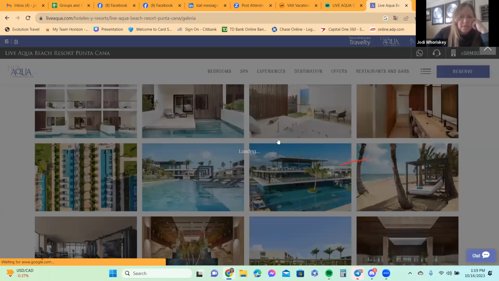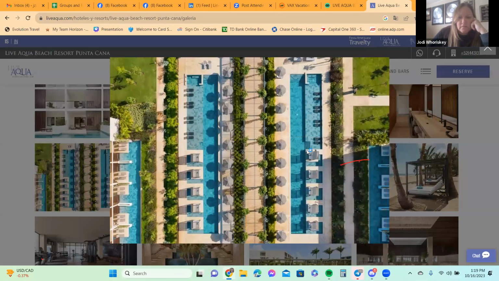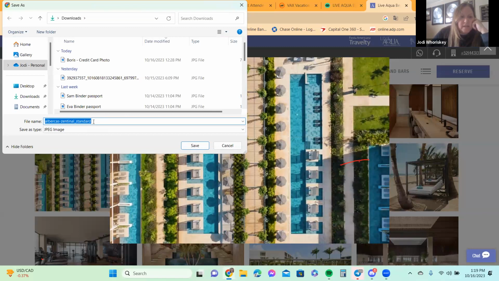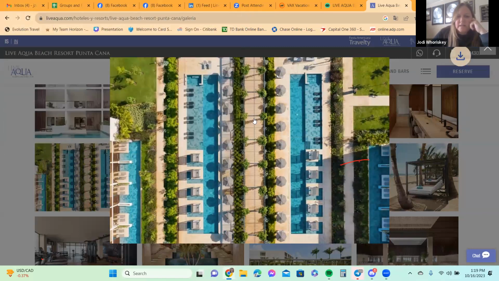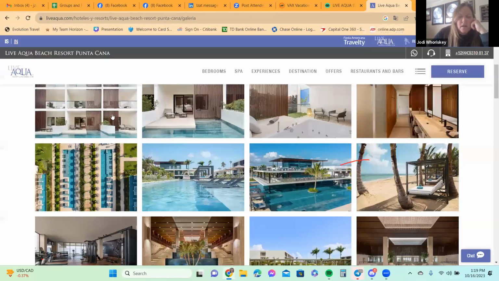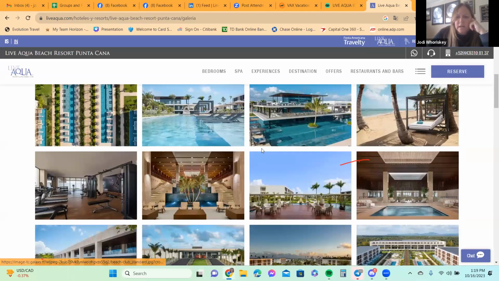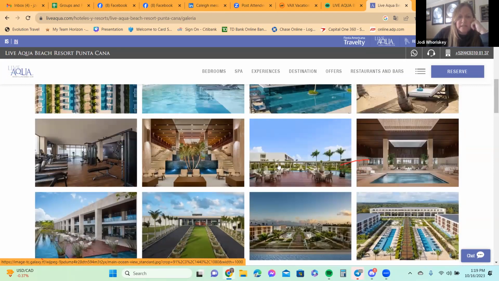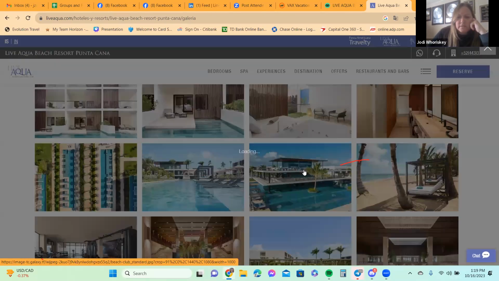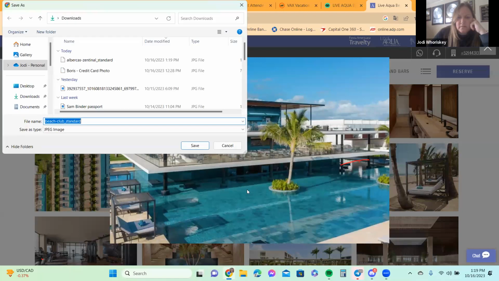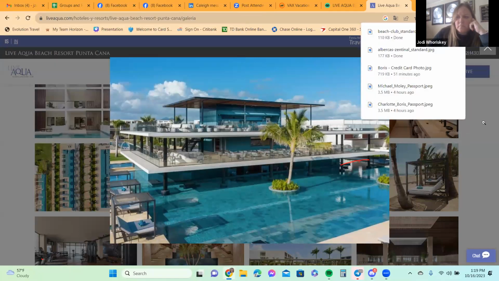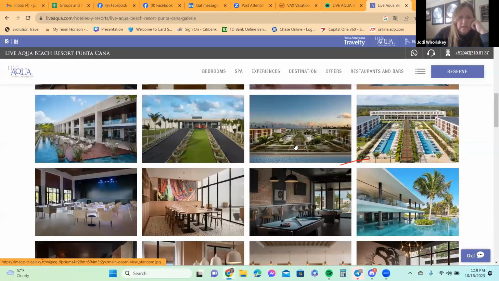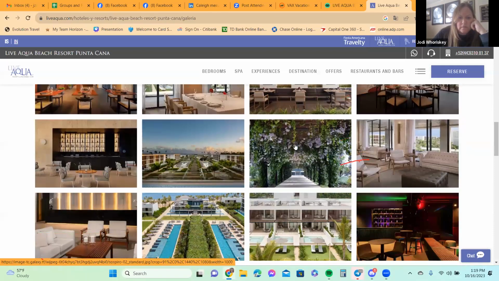Oh, that's a pretty cool picture. Let's see if you can save it. Yep, you can save that as a JPEG. So I try and find like 5 pictures that I can use. The one thing I want to point out is I won't ever use a swim out room if their room isn't a swim out or something like that. So I'm going to use this one. I always like to do, if I can get the beach too.